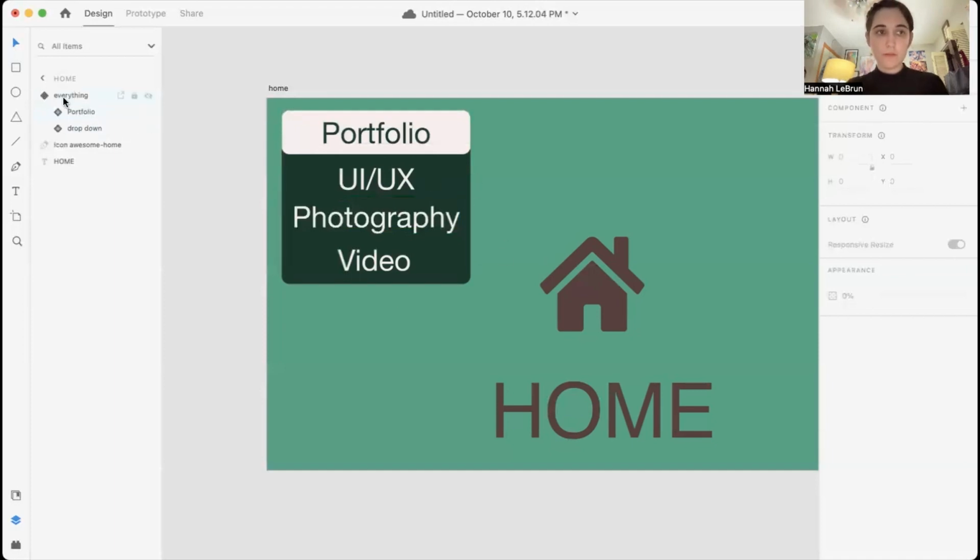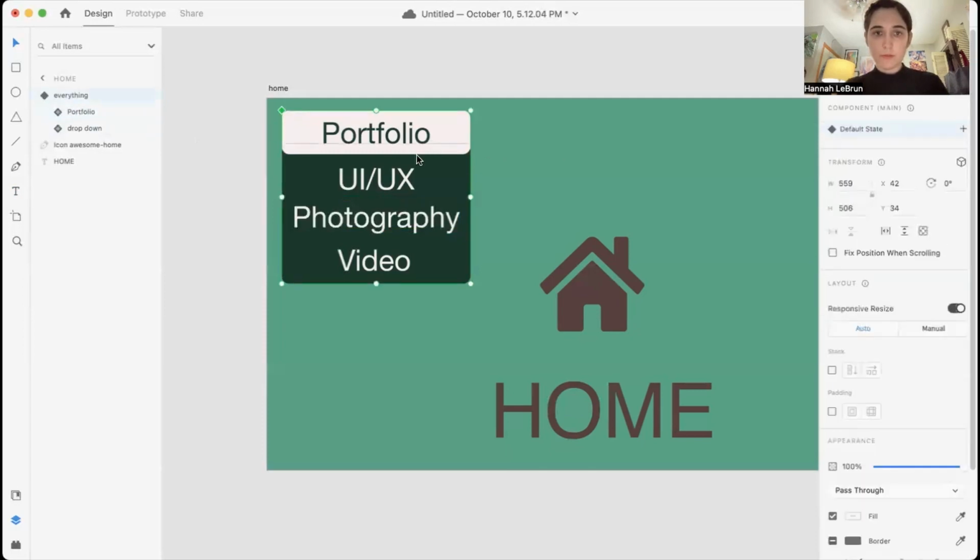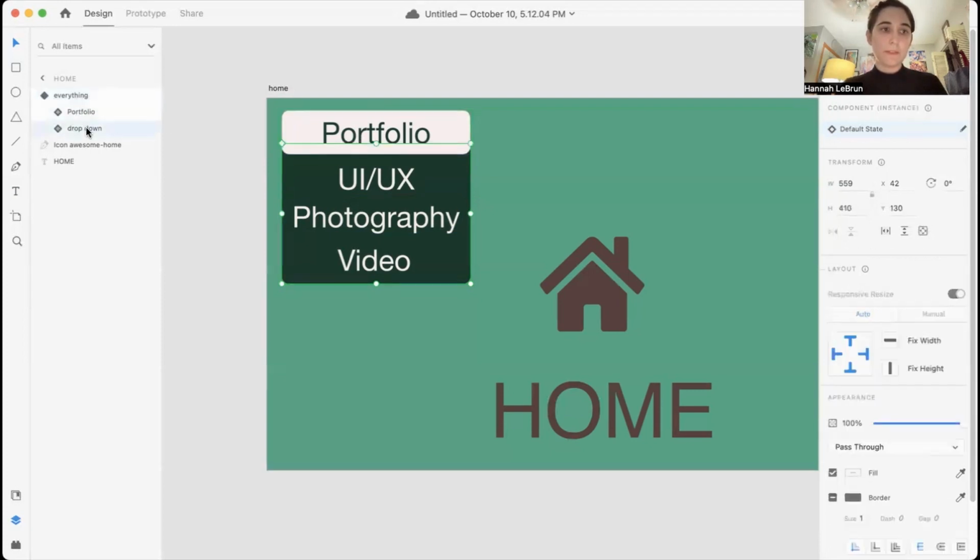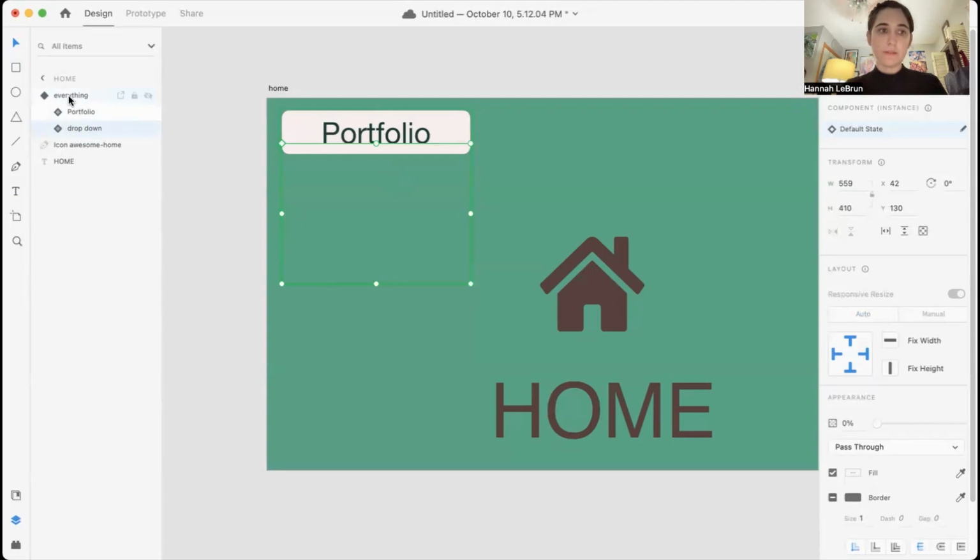Okay, so now what you want to do is, when we have everything together, you want the default state to just have this. You want it so that when you click it, this part just drops down. So in order to get that effect, you will get this drop down section right here, and you'll get the opacity and turn it all the way down to 0.